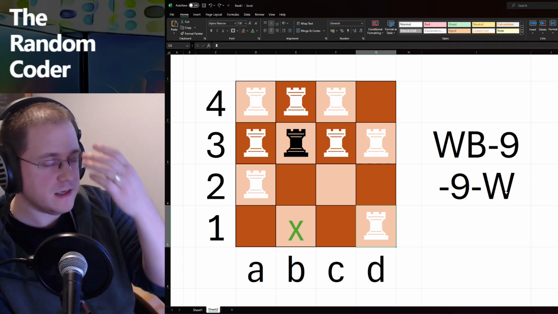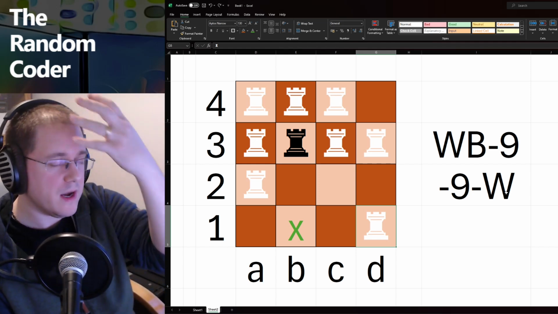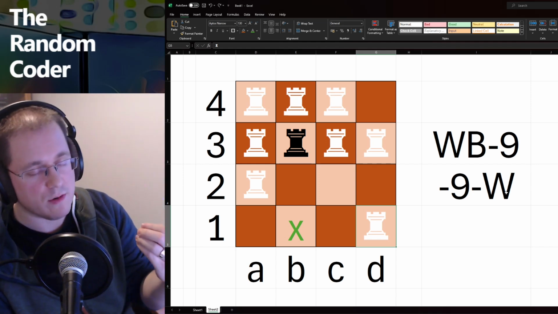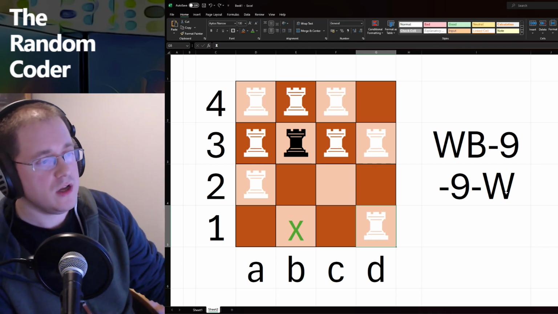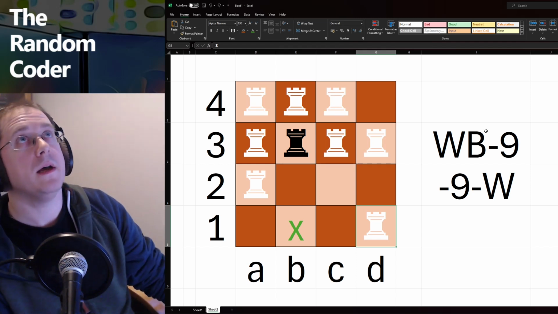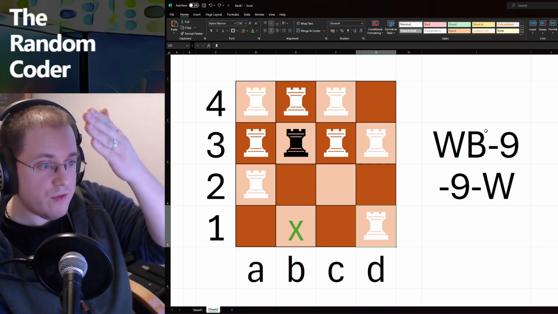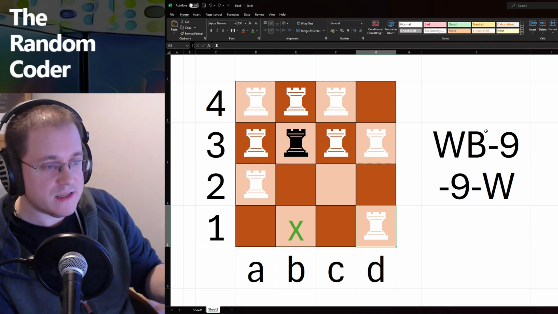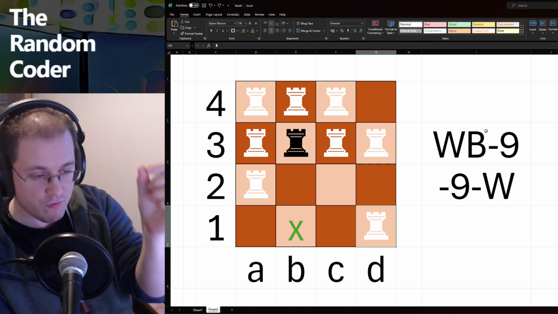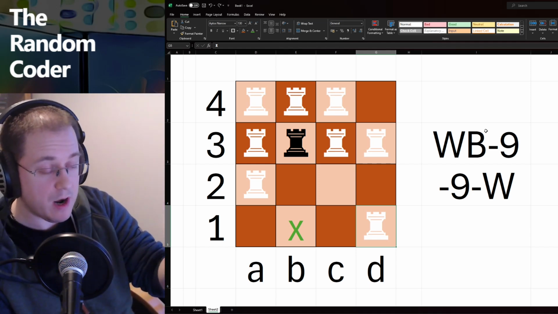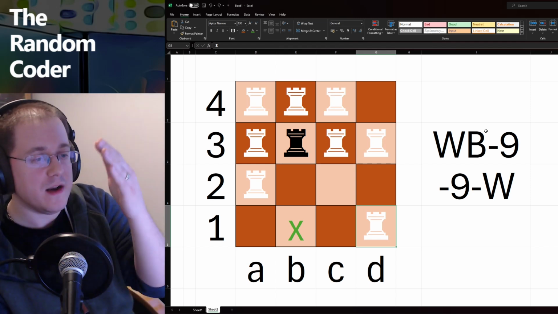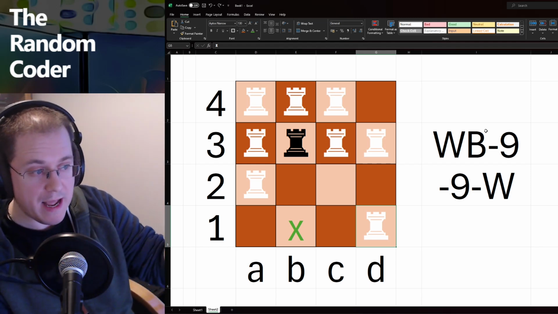Now, in my mind, I had the idea that you would be able to use a regular expression to match for a black piece, then any number of spaces, the number 9, or the rook that we're placing on the board, and then a number of spaces, and then optionally a black piece.